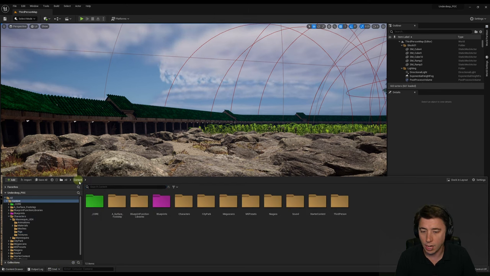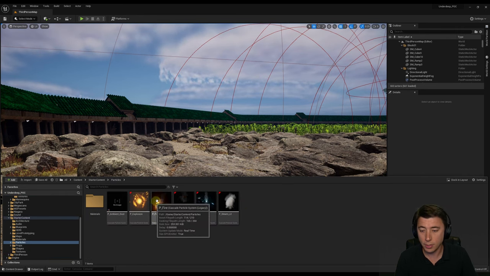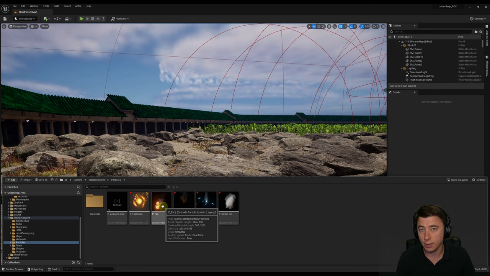So if you navigate to content and then under starter content, and then we have to go into particles here. And it's actually this P fire, and this is Cascade. Cascade is the legacy particle system before Niagara even existed.